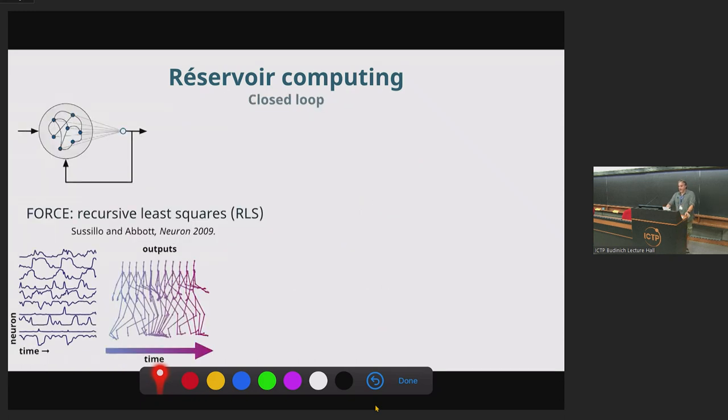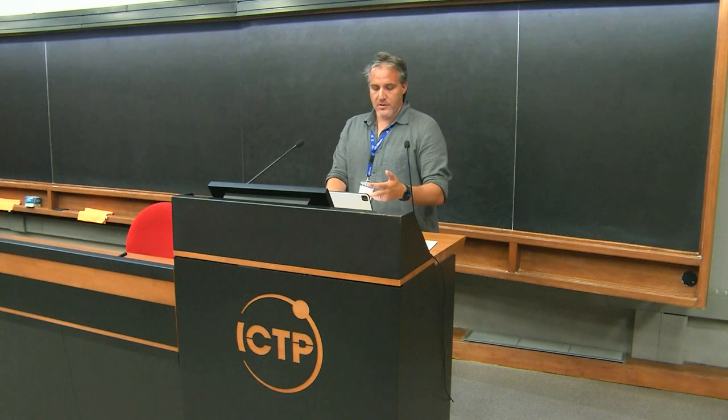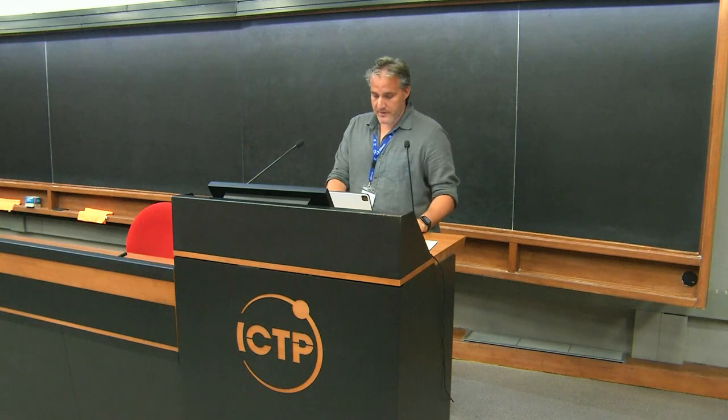So in order to improve that, there's what we call reservoir computing with a closed loop. Basically, we can close this loop back onto itself, and that actually allows us to learn much more. I'm not going to go into the details, but there are some issues of stability. The first algorithm that was able to solve it very nicely was suggested by Sussillo and Abbott. It's called the FORCE algorithm, and they were able to teach a stick man to walk. What does it mean here? Basically, think of every point on the body as consisting of three outputs, and then, given an input, they just train each of those points to do the specific trajectories, which translates to this walking man. So we're able to teach this network a lot of things, dynamical patterns.